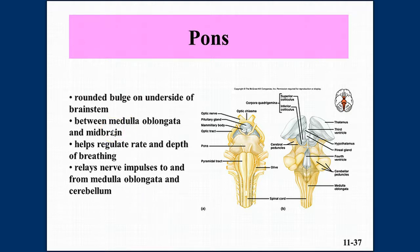That's the pons. It's the bulging portion of the brainstem. It is the bridge or pathway of conduction of tracts. It is the location of the pneumotaxic area. Pneumotaxis, the regulation of breathing rate, the respiratory rate, and of the respiratory center. It also contains areas associated with the reticular formation, again, stimulating the cerebral cortex into a state of wakefulness is what the reticular formation does. Pneumotaxic area in the pons.